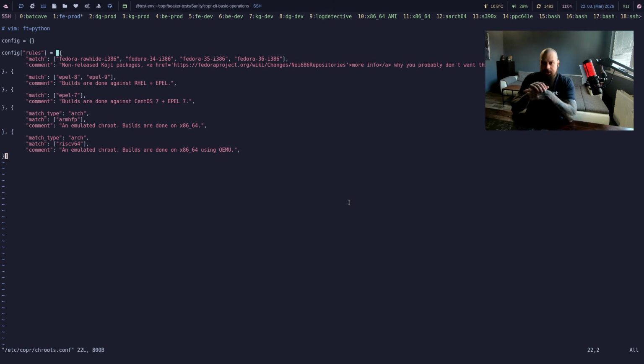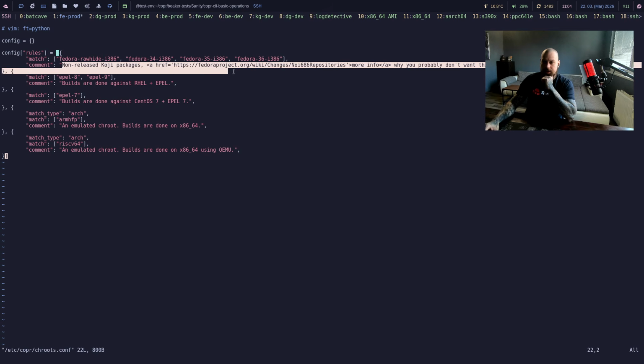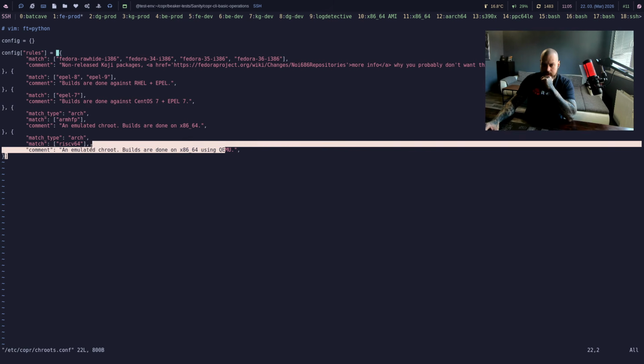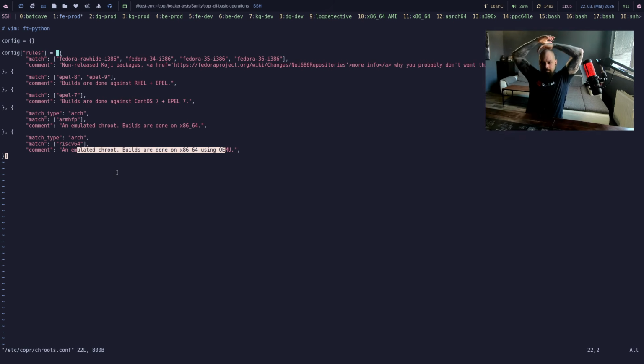So is there anything interesting? Config match. Okay, so we are basically adding this command for all of these chroots. Okay. And emulated chroot builds are done on... Okay. So that's good.